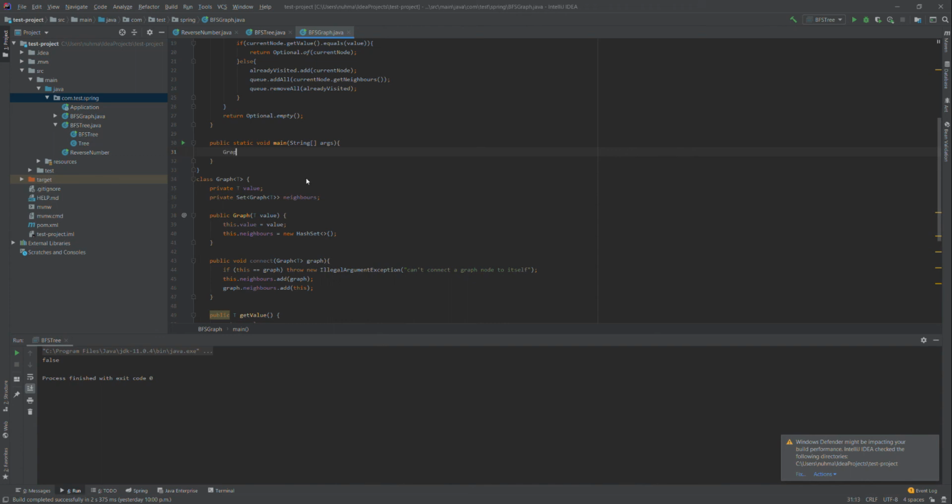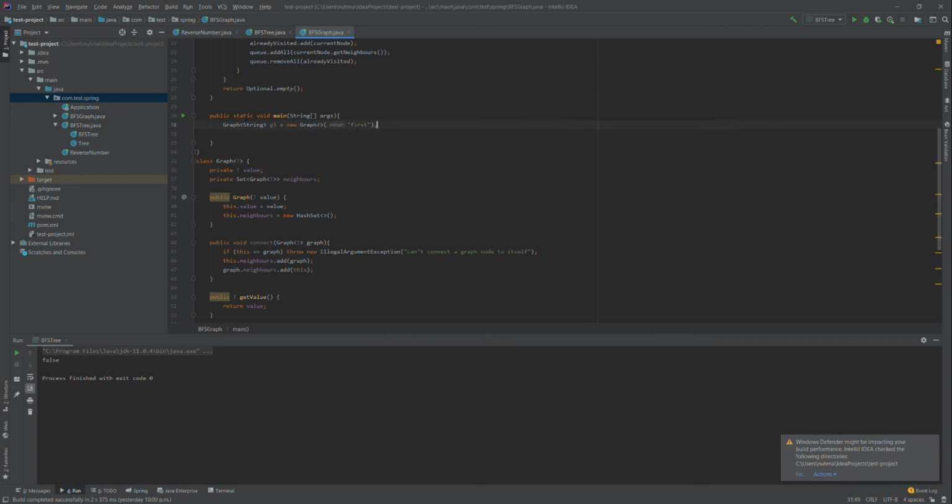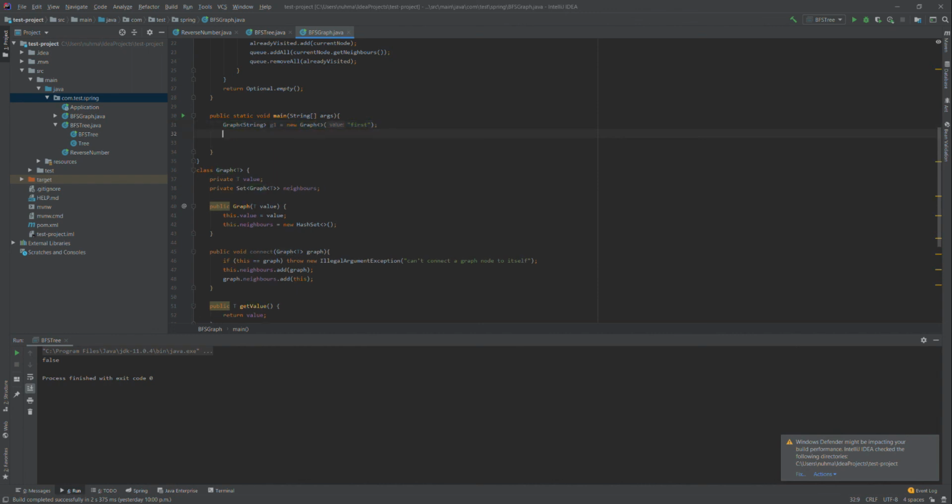So I will create a graph of string, g1, then new graph with a value, first. Then I will have a second one, G2 with second, and another graph node G3 with 3.